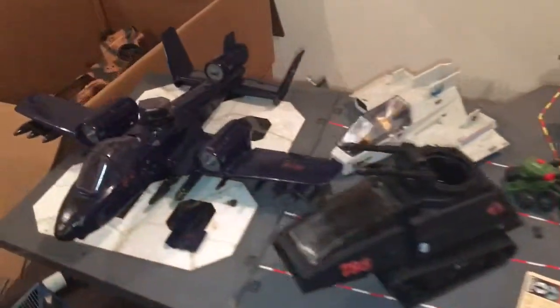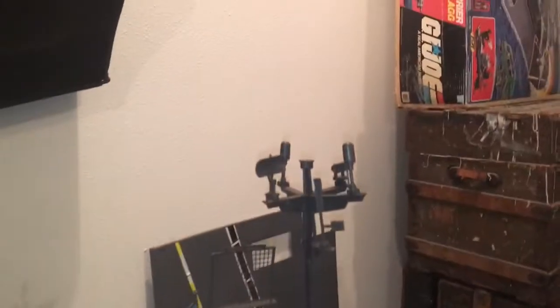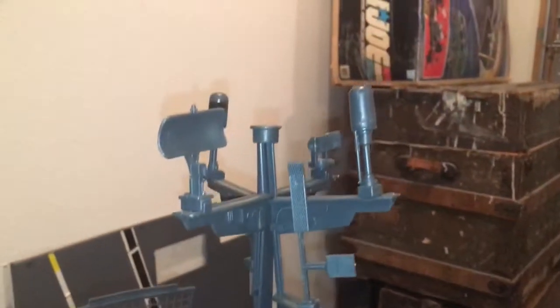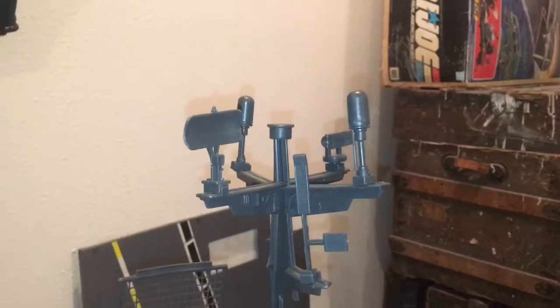This does have several of the parts that are harder to find. It had both of these little guys on the radars that are hard to find. It had the mast cap. Actually, the mast here is all complete. There is a break in one of the parts, but that can be easily fixed. Just that mast cap on top goes for $50 to $100, which is just crazy.